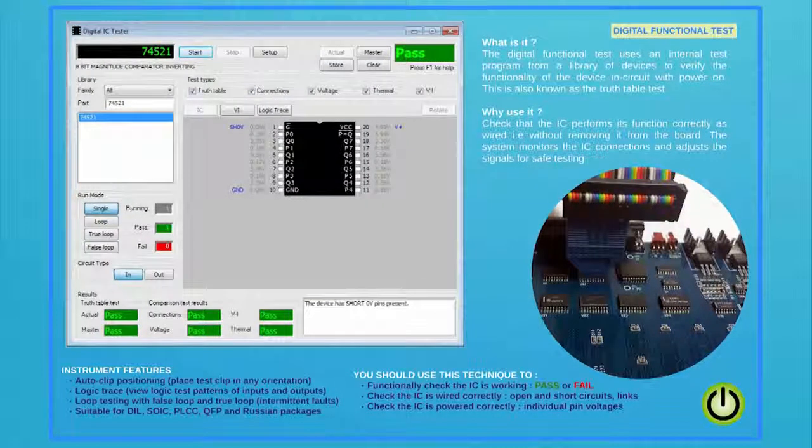Thousands of parts are already available in the System-8 library, which means logic ICs operating within plus or minus 10 volts can be functionally tested in circuit. Operating under strict and safe limits defined in the military standard 0053, the functional or truth table test provides valuable information to determine whether or not the IC under test needs to be replaced.